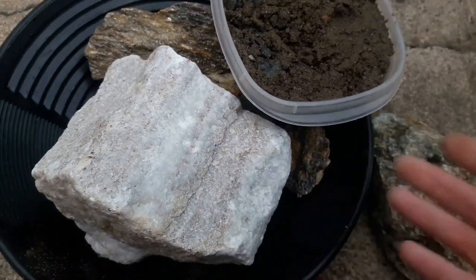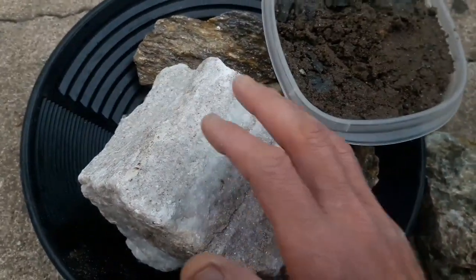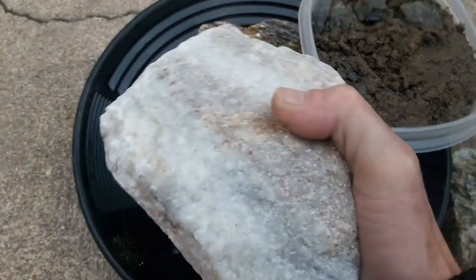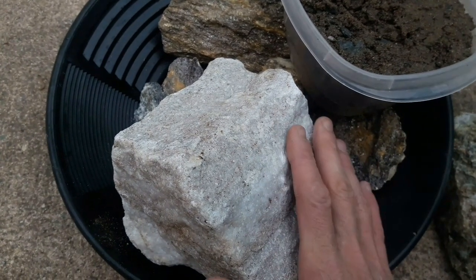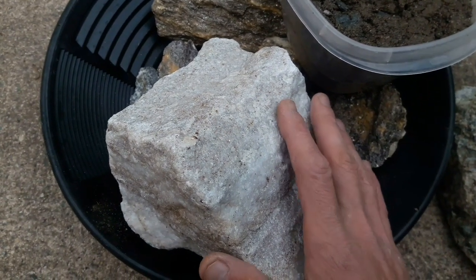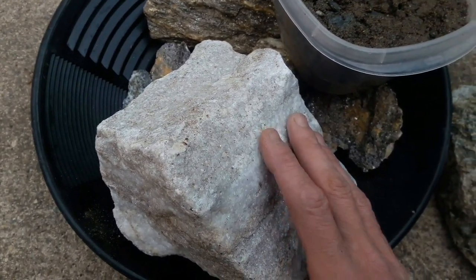I did leave with some treasures. These rocks are pretty cool. I'm going to slab this piece and maybe polish it, because this is a really, really nice piece. And see what it looks like. And if it looks really spectacular, I can definitely throw some of these beautiful slabs on eBay. Or do giveaways and stuff like that. Especially with this mica, maybe I might crush some, maybe I might polish some.